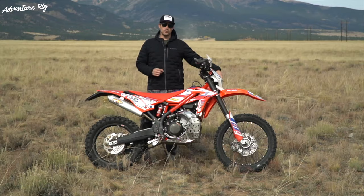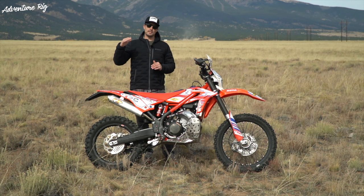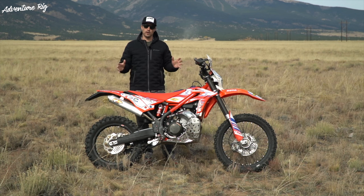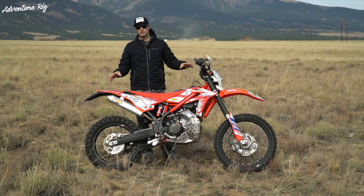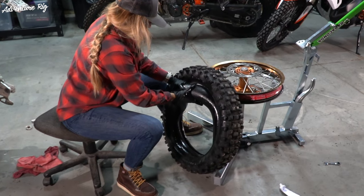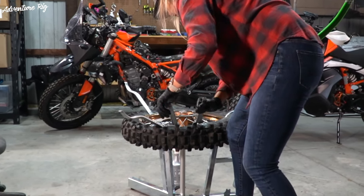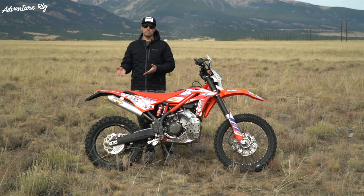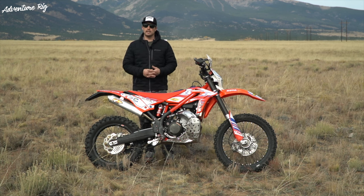Callie and I are running the Golden Tire 216 fatty in the front and a Maxxis IT Desert on the rear. If you go on their website, they make a ton of different sizes for a plethora of different tires out there — you just want to choose what tire you're running and it'll say what Nitro Moose you need for that specific tire. When we went to install these, we had the advantage of a Rabaconda stand and it made the install process seamless. I found it to be a lot easier than with tubes, mainly because I didn't have to worry about a pinch flat. Overall, I thought they did go on a little bit easier than a tube, and if you just have some tire spoons you're going to be able to get these in no problem.